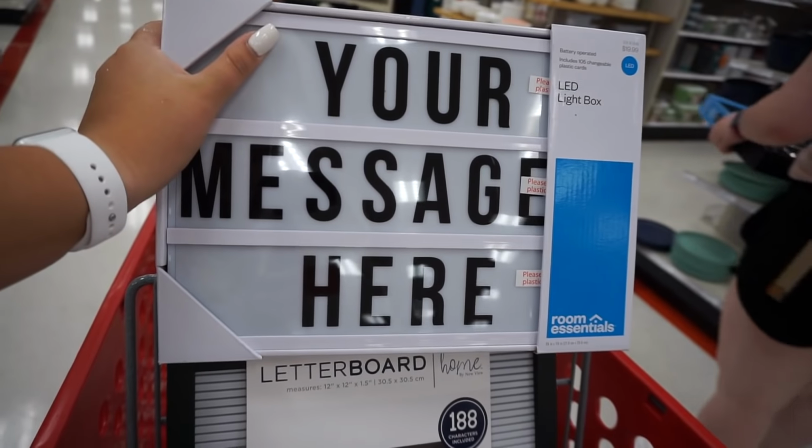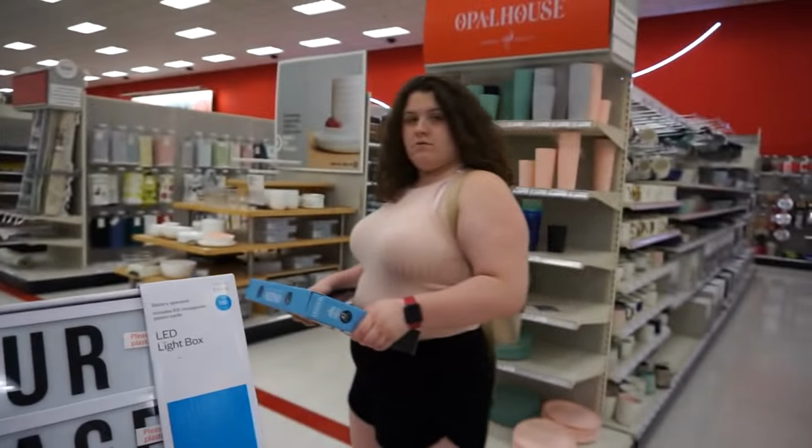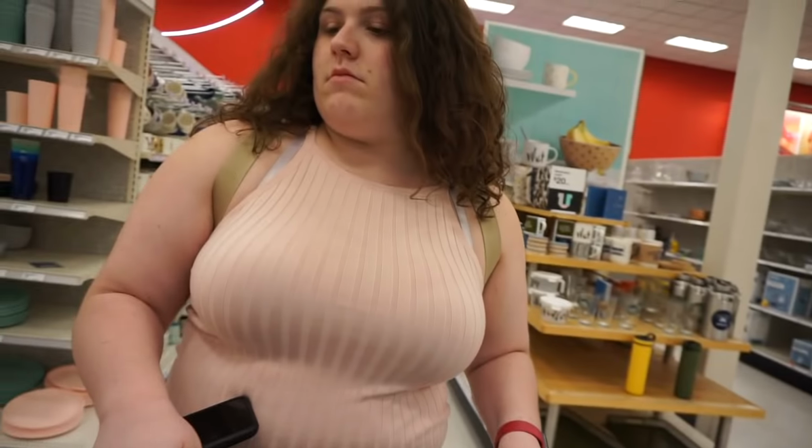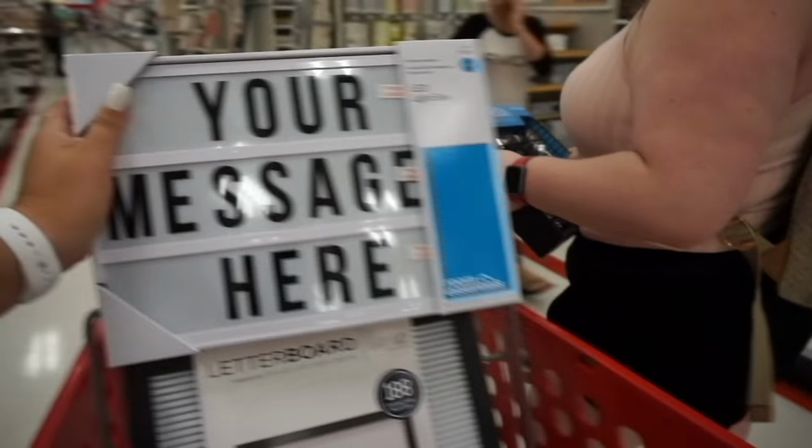This one is $20, but that one is like $13. So I can't decide which one you think. This one's more expensive. Yeah. Which one? You could put more on that one. I know, that's what I'm saying, but it just doesn't light up. Go for the bigger one. I still like that one better because you can put more on it. Okay, it's decided. Yo, I like the silverware.